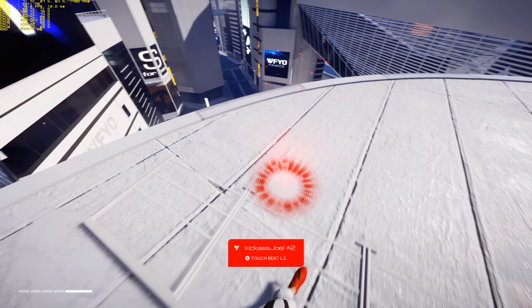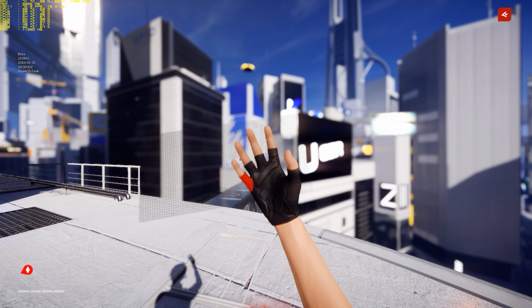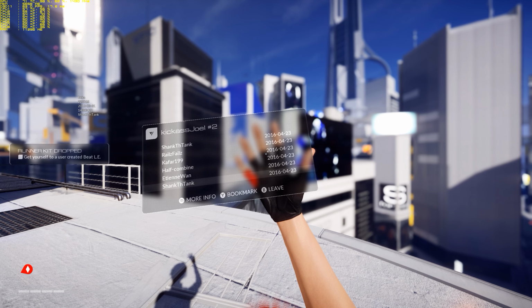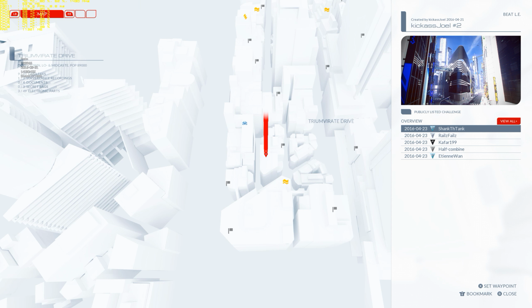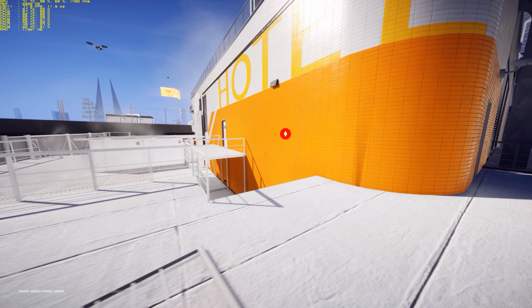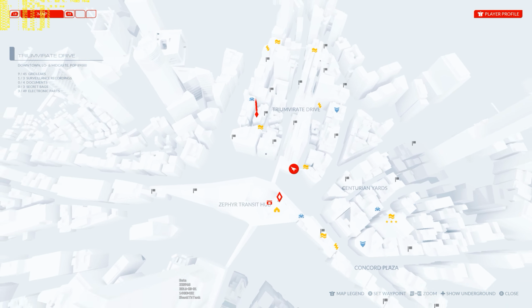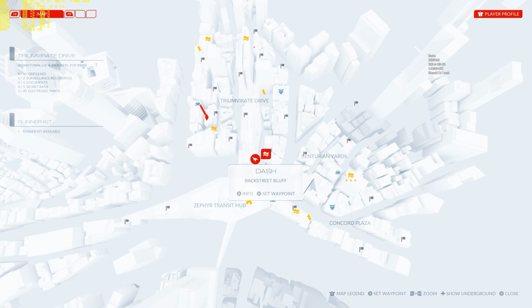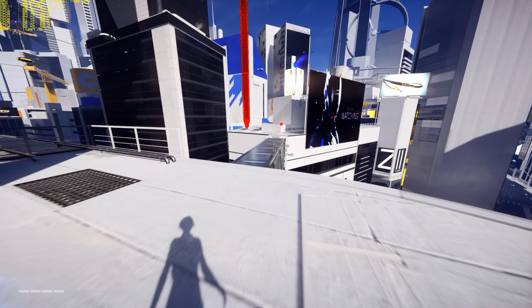So these are races that other people made, and you can kind of go through them. So let's try this. I don't know what's going on there. Yeah, see, these are all user generated UGC time trials. Let's try this. This is effectively a race.